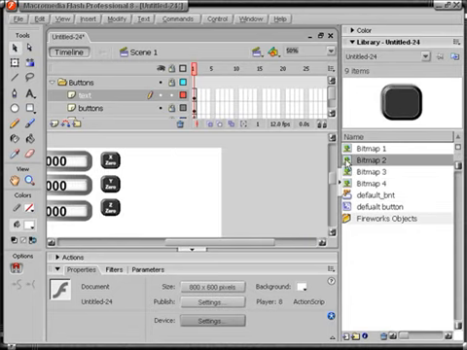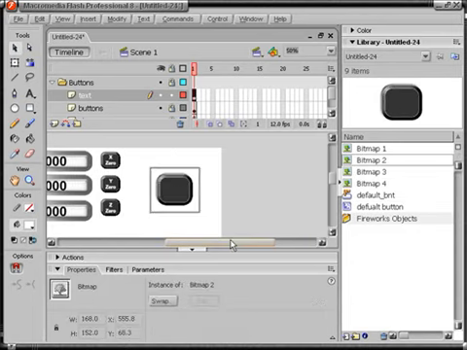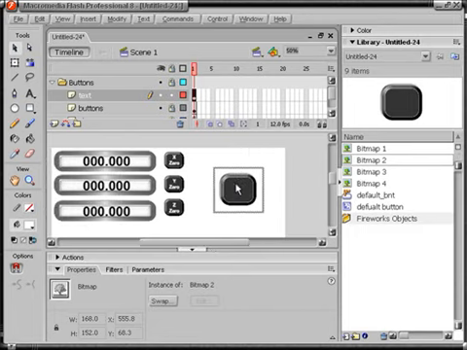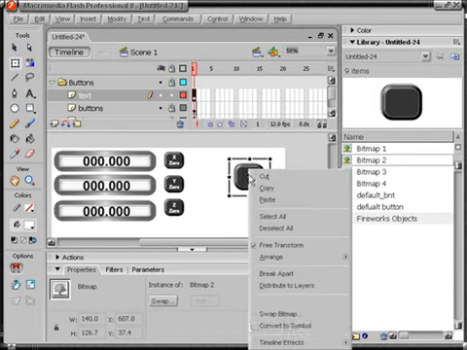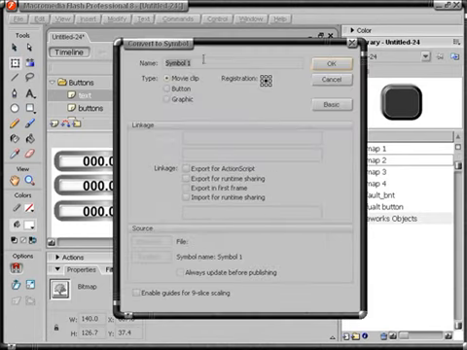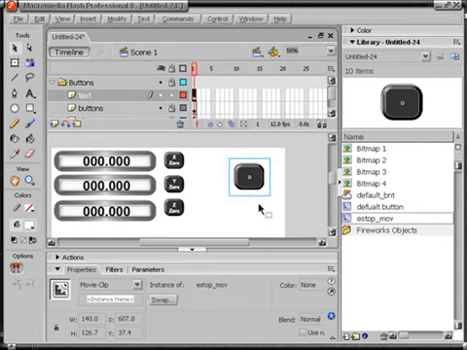So come in here, drag a new button instance on here. We can right click, free transform, holding down shift will keep everything in proportion as it shrinks. And now we're going to right click and convert this to a symbol. We'll call this eStop_MOV, but feel free to call it whatever you'd like. Press OK. Now it's a movie.